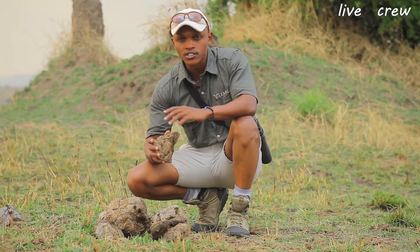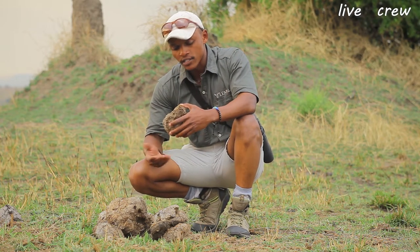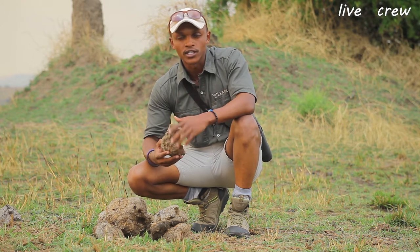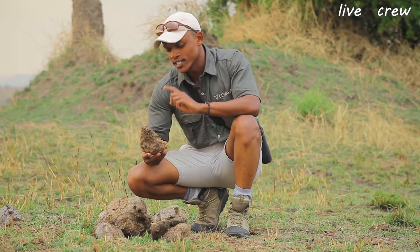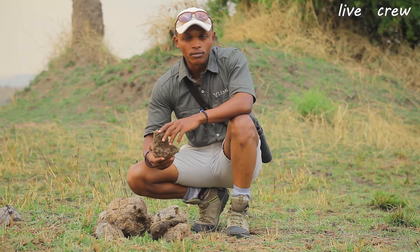I've personally used it to treat my nose bleeding while I was working in Roar National Park. I had some problems with nose bleeding and one day I used this, and until today I have not seen that problem again. I don't know why or how it happens, but elephant dung can cure your problems.